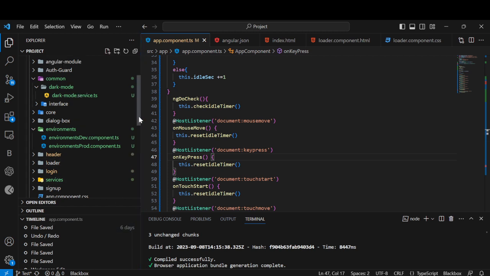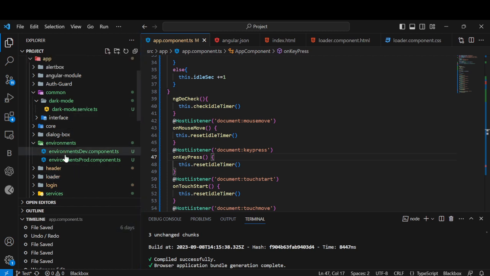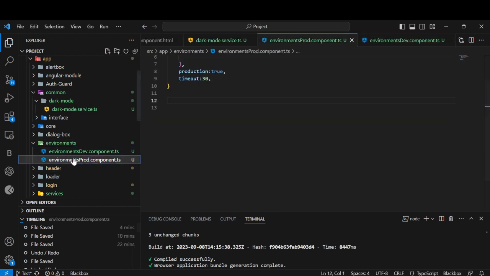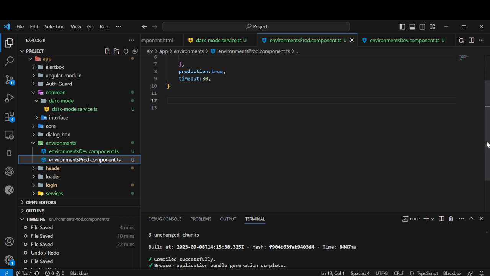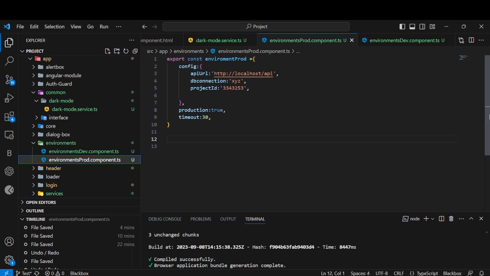I hope you already have two environments. If you have not gone through this, please watch the previous video and you'll get to know. So this is the dev environment and this is the production. Based on this, I am going to justify what will be the production and what will be the local as the dev environment.